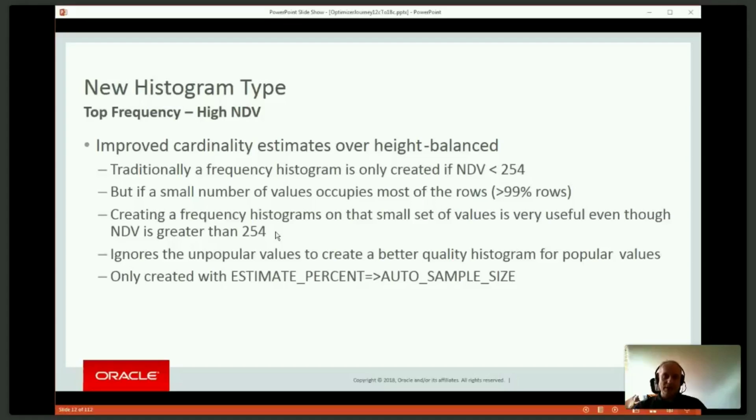The differences are there. I think the key thing to be aware of, really two things, is that there's a new histogram type, and I'll explain the significance of that in a minute. The other thing is that the new histograms will only be created if you're gathering statistics using the estimate % at auto sample size. That is best practice, has been for a long time. I think sometimes DBAs set this value, but if you do that, you won't get the new type of histogram. So just bear that in mind. If you're upgrading, for example, you need to consider moving to auto sample size, which is the current best practice.